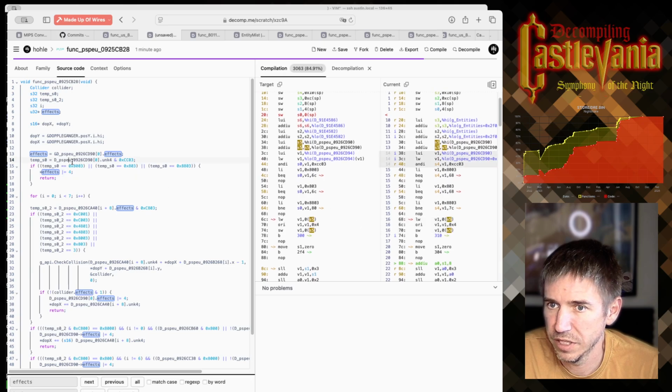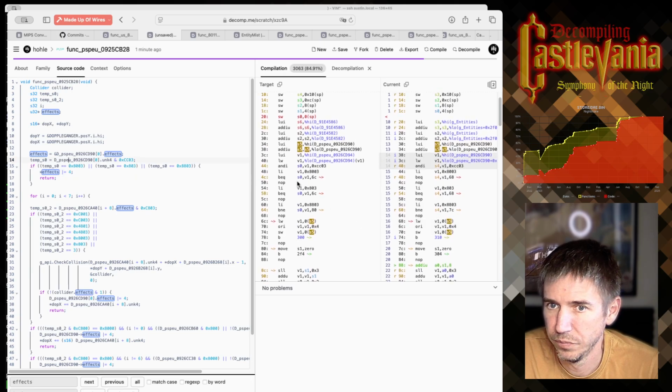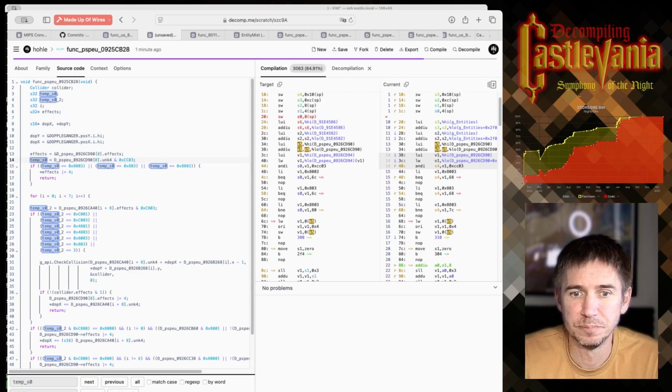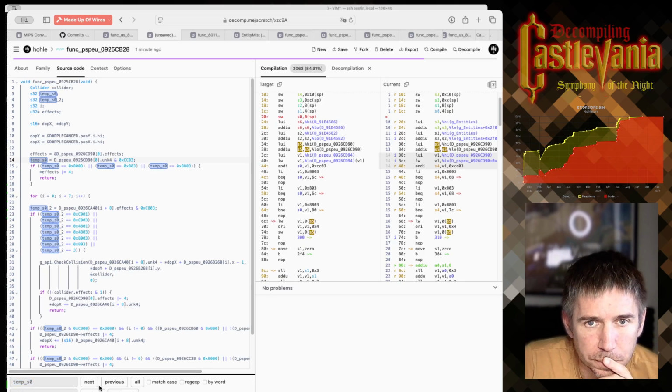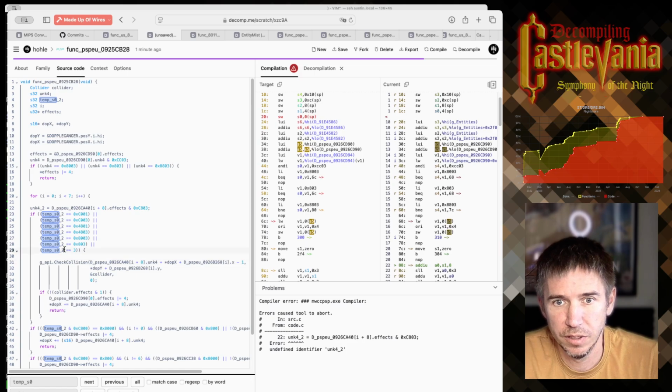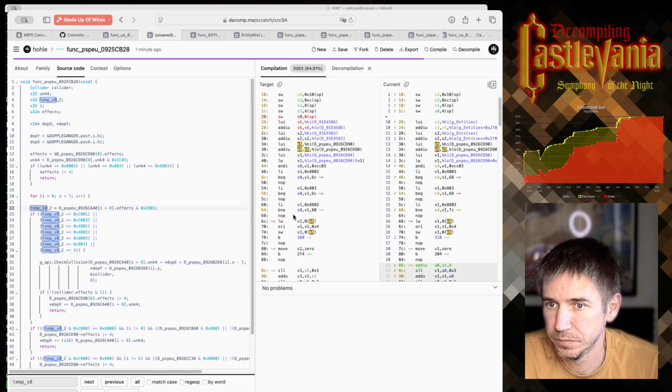And so this temp S0, that all looks correct. So this temp S0, I'm going to call unknown 4 again, like I did on the PlayStation side. And get rid of it there.